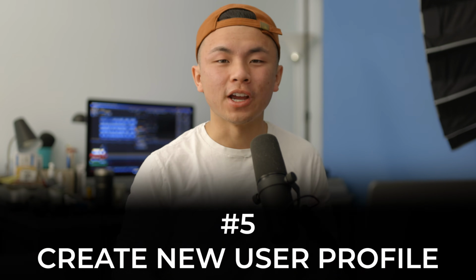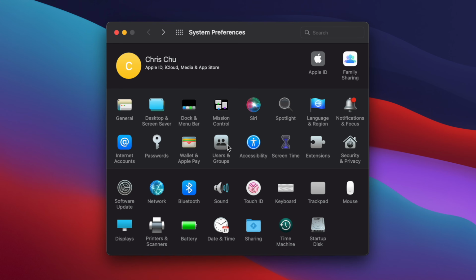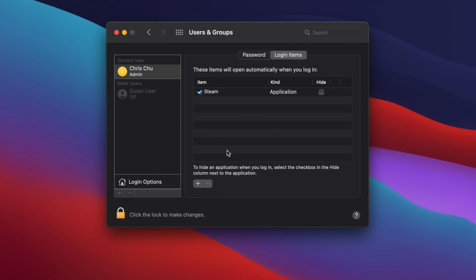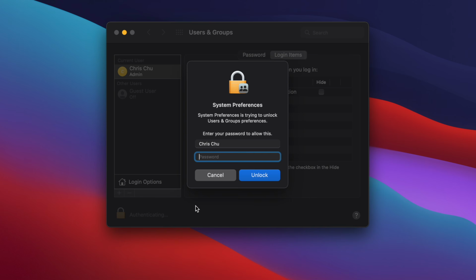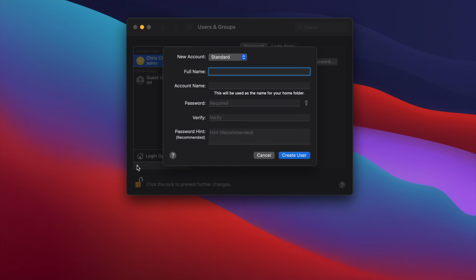The last tip that I have for you is to actually create a whole new user profile, because in some events, viruses can attach itself to a user profile on your computer and seize control through the administration rights. So by creating a new user profile from scratch, you can get rid of that problem. So go to your settings, go to users and groups. You have to unlock this setting, so go to the lock on the bottom left corner of the screen, go ahead and type in your password and create a whole new user profile. You can import some important folders from your old profile to your new profile, so don't worry, you won't be starting completely from scratch if you choose not to.